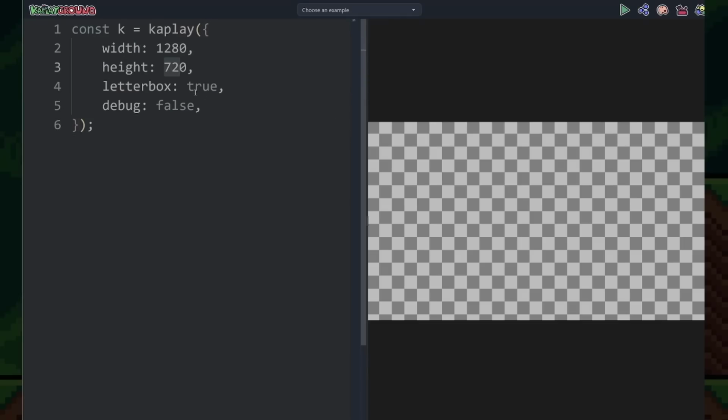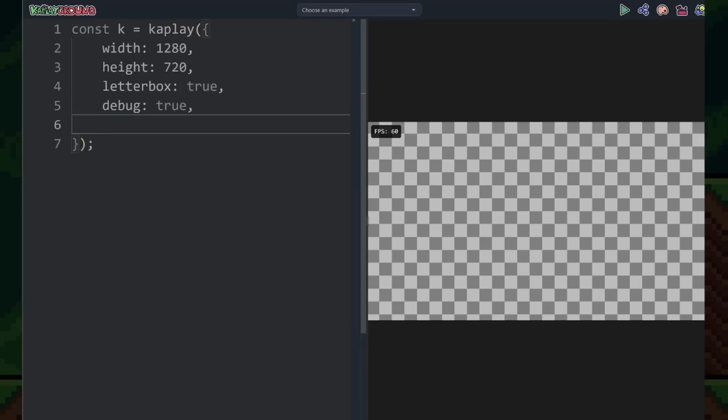Okay, so you have the width, height, letterbox, and debug option. And now the other thing I want to mention is the global property. So by the way, let's first look at debug mode. If you click on your canvas, press F1. Whoops, I need to first remove this part, which is invalid code. So if I press F1, nothing happens. Oh, because I set it to false. By default, it's true. So when you do not specify, it's going to be true. And then you can see the FPS counter, and you can see hitboxes when you are going to use that. So for now, I'm going to set it to true. But when you finish your project, I really, really recommend that you do false here.